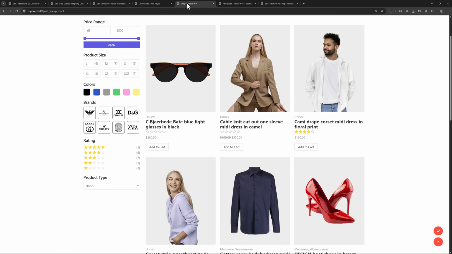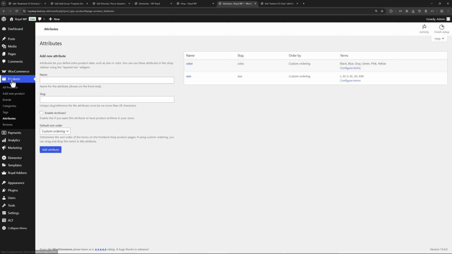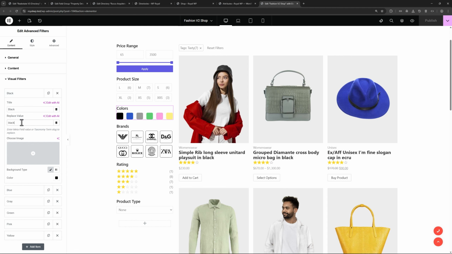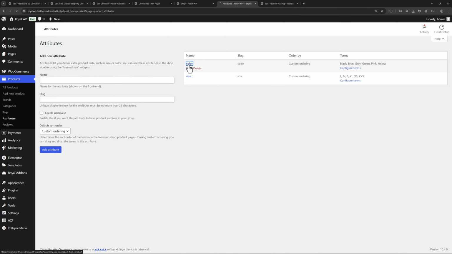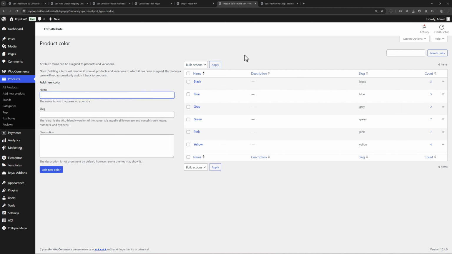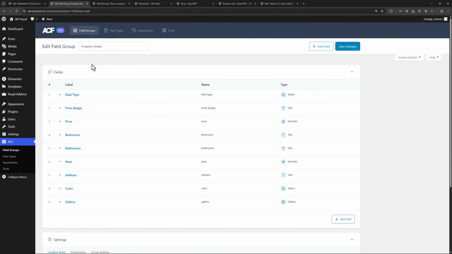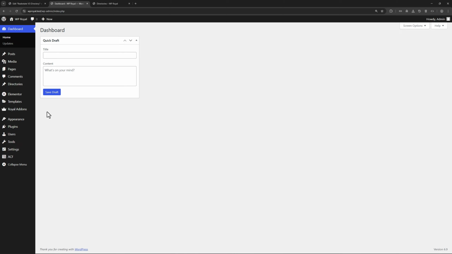If you watched the first part of the tutorial, you should remember that when I created color filters for the WooCommerce products, I used attributes taxonomy to register different colors for different products. In the Elementor editor in Visual Filters, I replaced this value with an actual slug of the color, like black in this case. However, when working with custom post types, you have to do the same, but instead of attributes taxonomies, like colors, you have to create a custom field and replace the value in Visual Filters with your color name, which you can enter in custom field settings. But don't worry, I'll show you everything step by step.